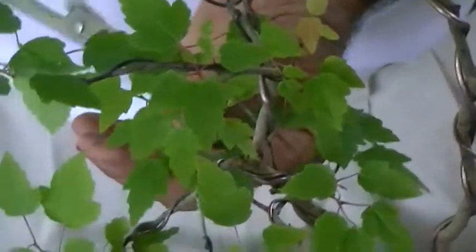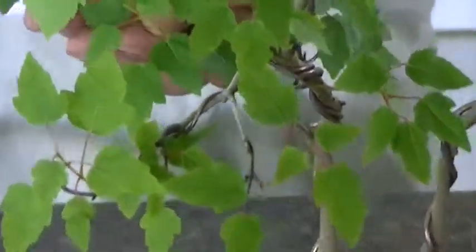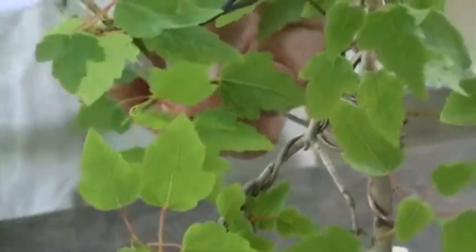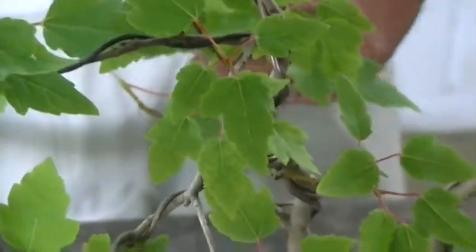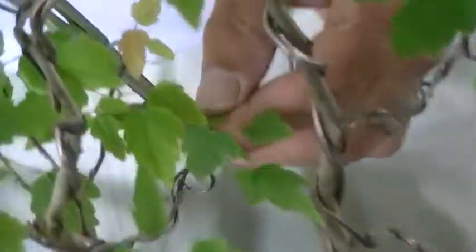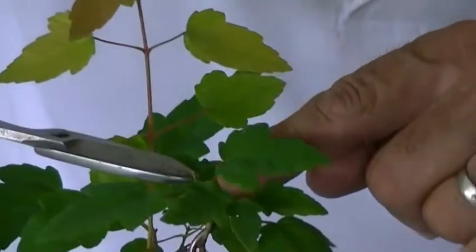Here, you see all of this? I don't just tip it off here, because the new branches will come out on the end here. But what I'm doing is taking it back and leaving maybe 2 leaves so that we'll have new branching there. Do the same thing back here. Okay? And here, you can see, here's the apex. I'm going to take that total section off so that new branching will come off here.